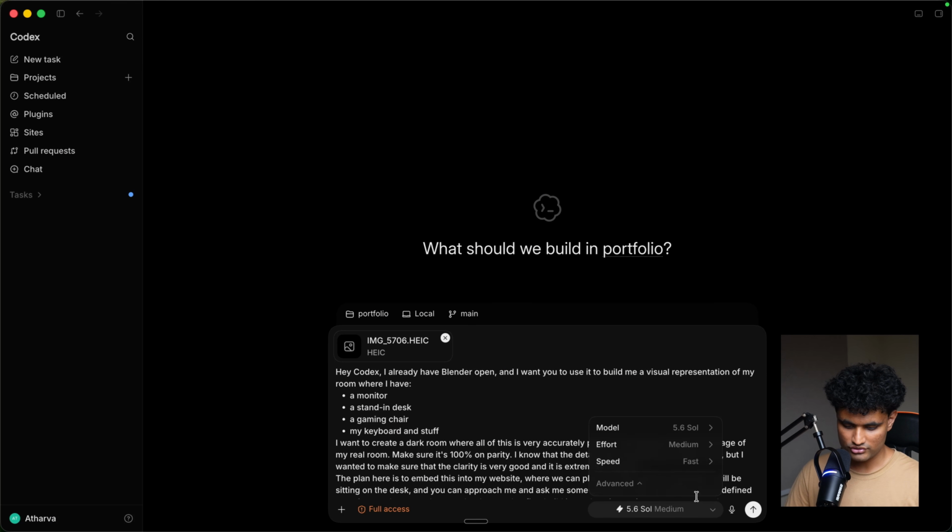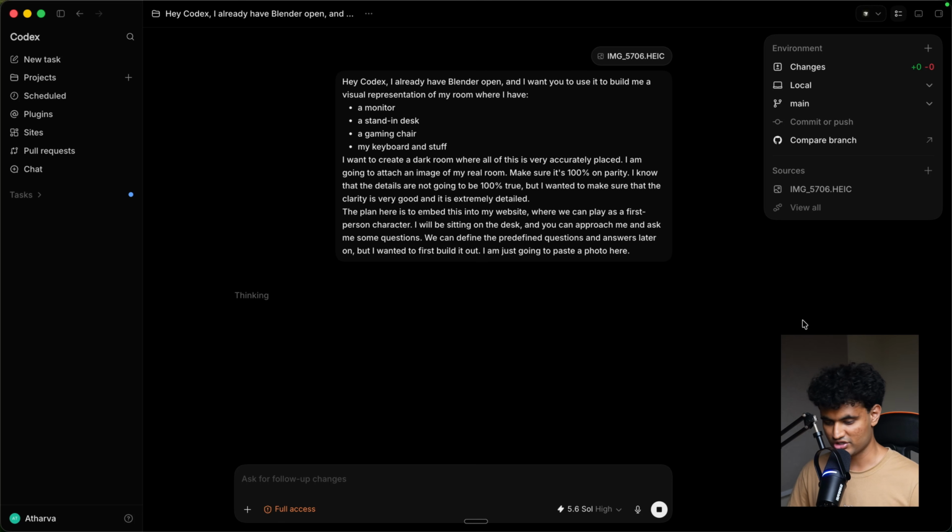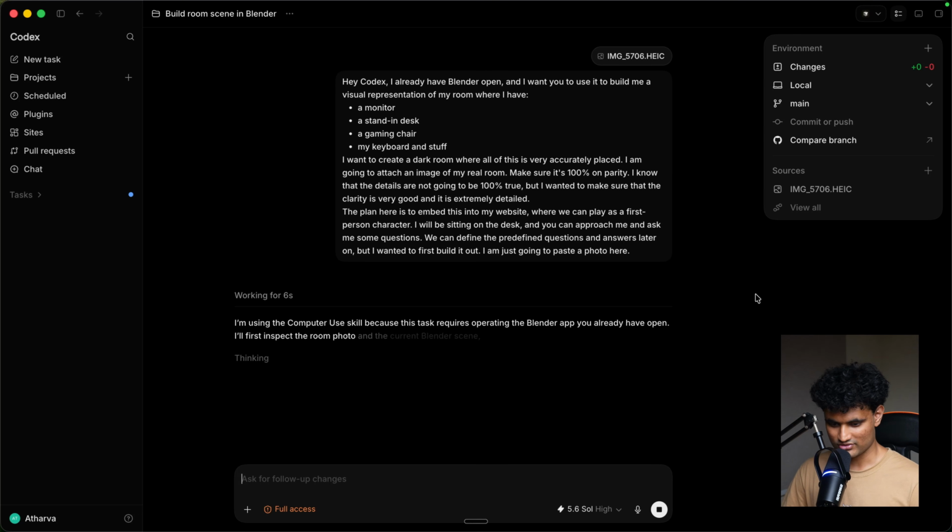I'm going to try to use Soul High here. I'm not really worried about hitting my usage limits. As you can see, I'm already using fast mode. I probably should not be using that, but OpenAI has removed our 5-hour limit. So I'm willing to take risks here and I have a bunch of resets. So let's see what it comes up with. I'm very excited about this one.